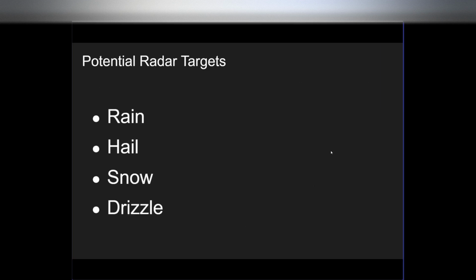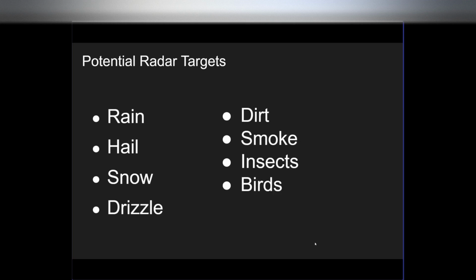signals. So again, I mentioned the weather radars are tuned for different targets, and its potential targets are the general things we think about: rain, hail, snow, and drizzle. However, given the time of year, we can pick up dirt, it can see smoke, we pick up wildfires all the time. We can pick up chaff sometimes from the Air Force if they're doing training missions, insects, birds, any kind of density change in the atmosphere, whether it's a temperature inversion or an increase in humidity in the air, it might pick up those density changes as well. And I'll talk a little bit about what that looks like later on.